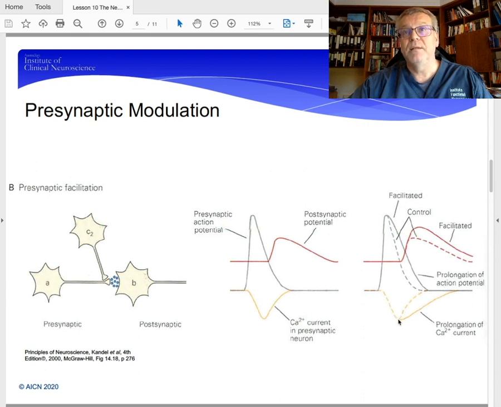Now we see that instead of returning to normal quite quickly, it's now stretched out or prolonged the amount of time it's taken for that calcium to return to normal. And during that time, more and more transmitter is released. And that causes the facilitation or the increase in the depolarization of the postsynaptic cell. So that's another example of presynaptic modulation, but in this case, it's presynaptic facilitation.